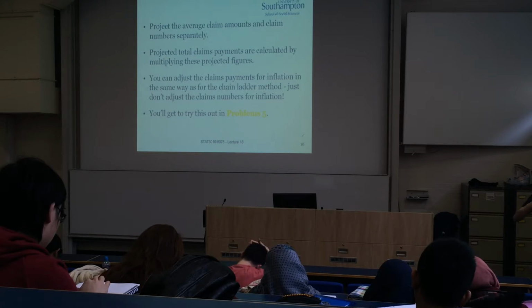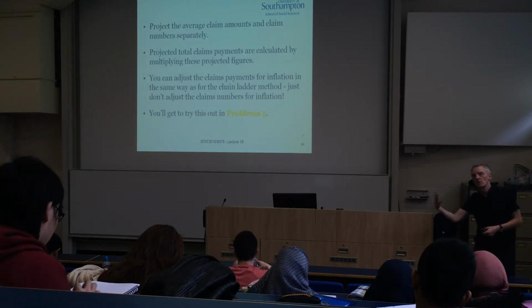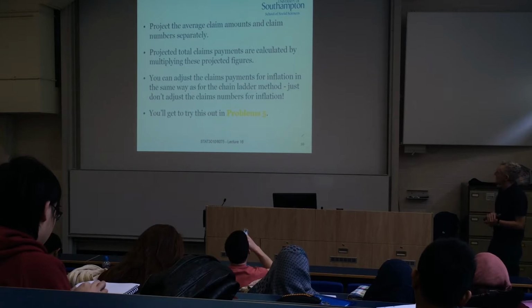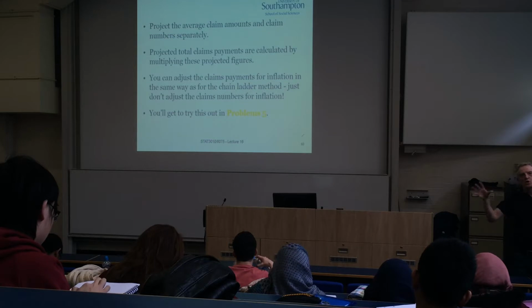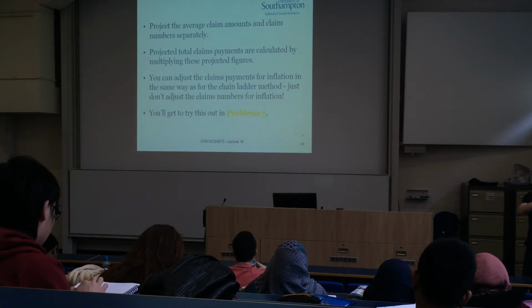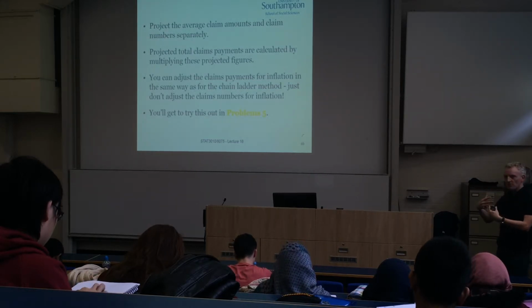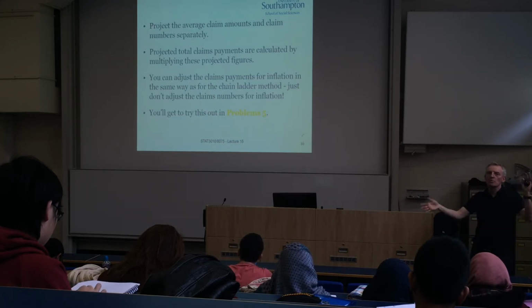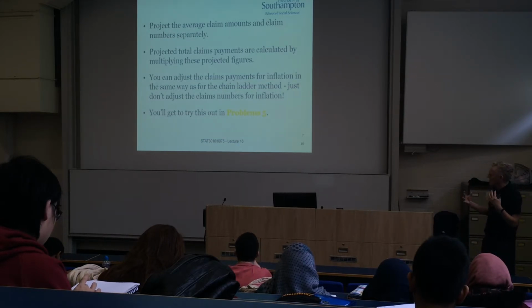You also project the number of claims into the future. So you've got the historic data on the number of claims. Again, project those into the future to get some estimated total number of claims. So then you can combine the 2 sets of projections. You've got some average payments per claim projected into the future. You've got some total numbers of claims projected into the future. Multiply one by the other will give you total payment claims. Okay? So that's the basic idea.